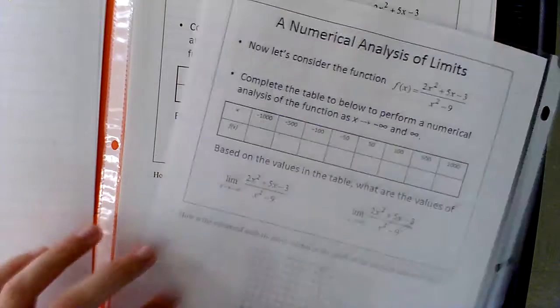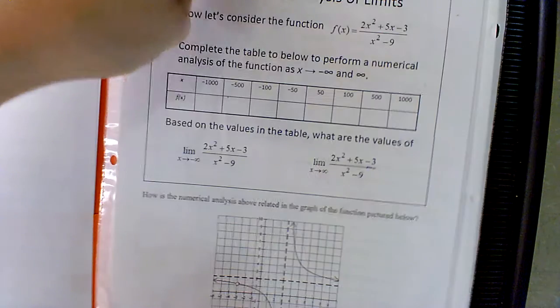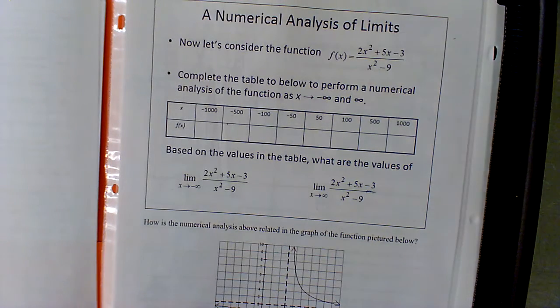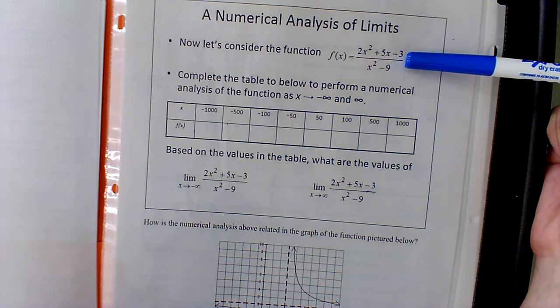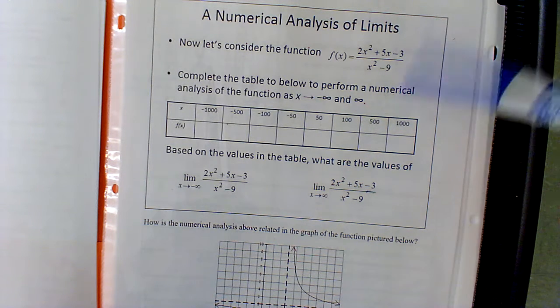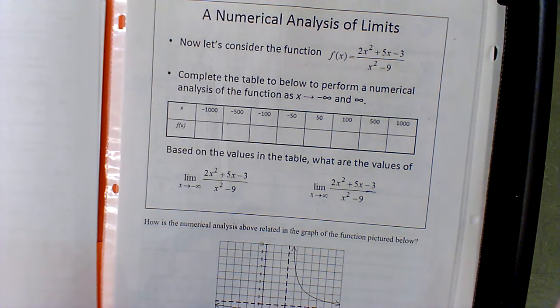All right, so we just took a look at some limits in terms of a graph. If you flip the page, we're going to take a look at how we can find some limits if we don't have a graph. Now, I'm being nice because this is the same equation we've just been looking at. So we already know what the graph looks like, and it's actually at the bottom of your page. But I want to go ahead and use a calculator to see what that can do for us as well.